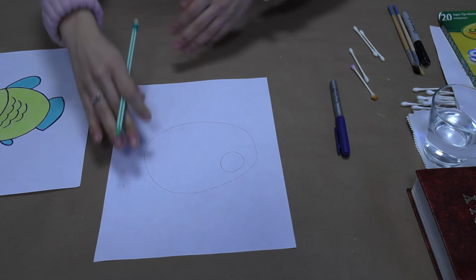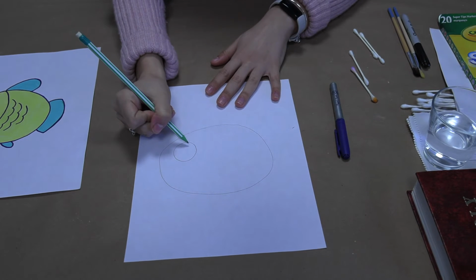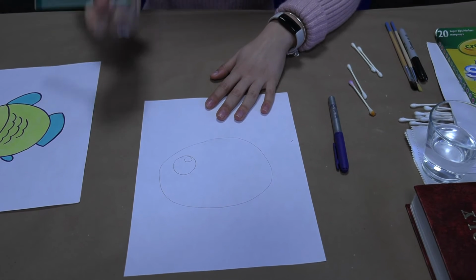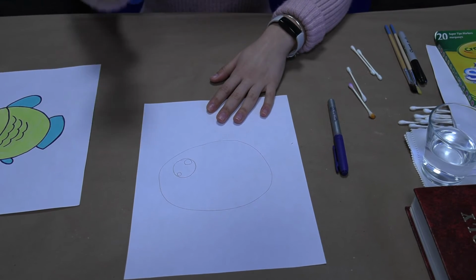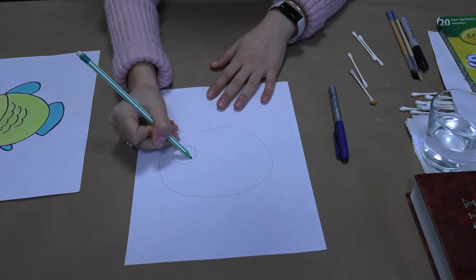Okay. Let me show you what it looks like. This way. Okay. Then you're going to draw another circle close to the top here and an even smaller one near the bottom, just like that. Once you've done both of your circles, you're going to color in this middle part, but not those two circles.